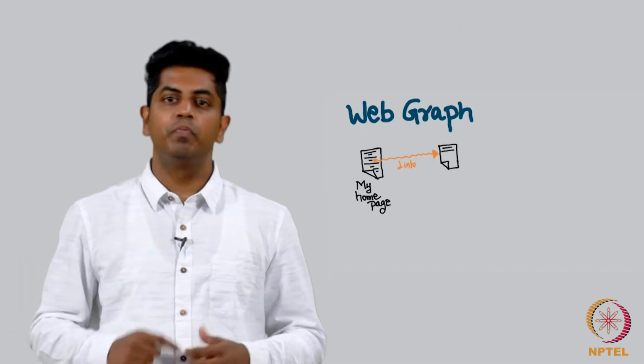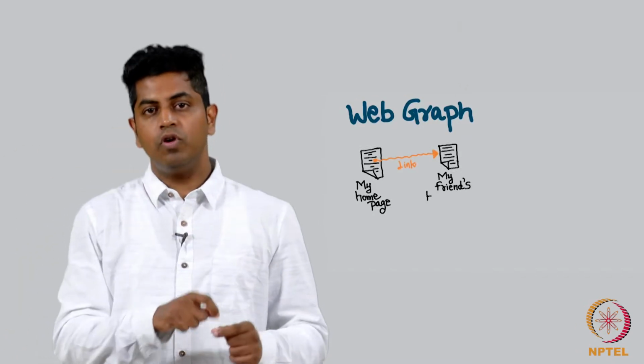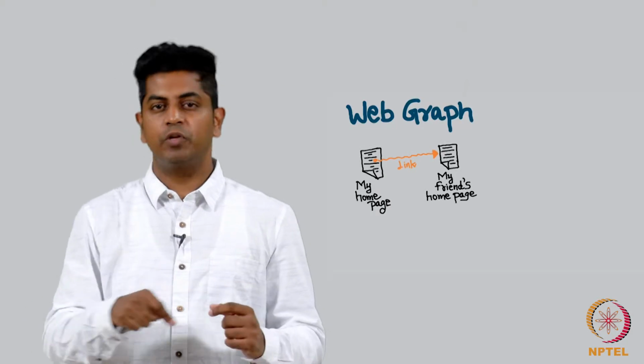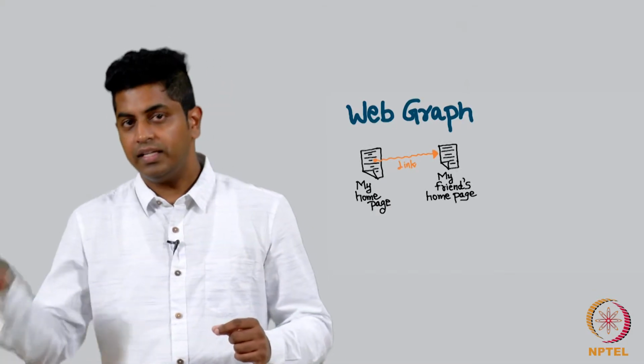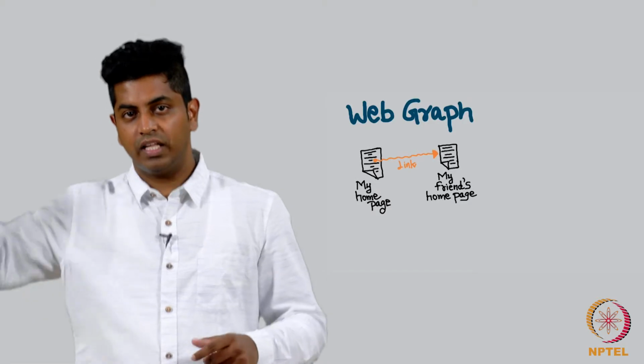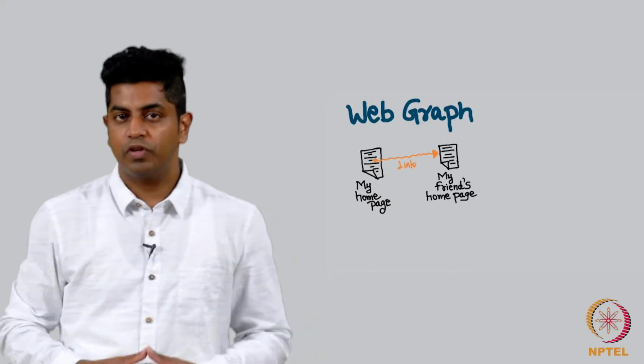So, what I do is the following. I have my home page and I link the home page of my friend on my home page. I say, for more details about this course, please refer to my friend's website here, and that here is a hyperlink to the other web page. We have discussed this before, if you remember.